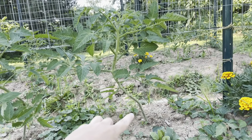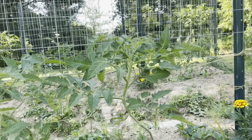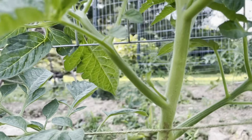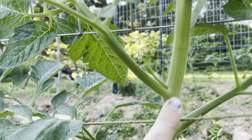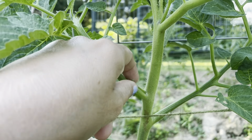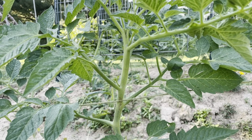So starting off, we are going to be pruning my tomato plants. You've got the main stem and all the separate branches, but you'll notice on your tomato plants that between the main stem and the branch, sometimes these little things grow. This is called a sucker.